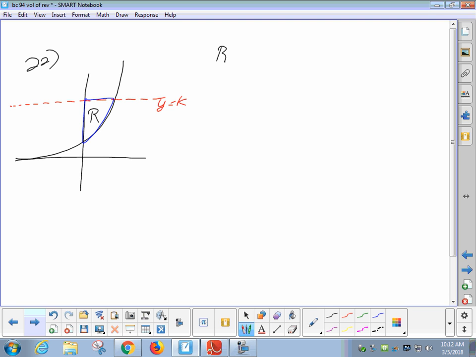So it doesn't really matter whether you use x or y, but how do you want to go about this? Do you want to use x as the variable or y as the variable? I think it'll probably be easier to use x because then we'll be dealing with e to the x rather than log of y. So let's use x. What's the base of each rectangle? dx. What's the height of each rectangle? Upper minus lower? K minus e to the x, yeah. The next stumbling block is the limit of integration on the right side. I know the left-hand side is x equals 0. That's not hard. But at this point, what is the right side of the region?